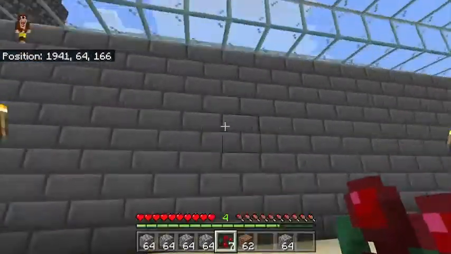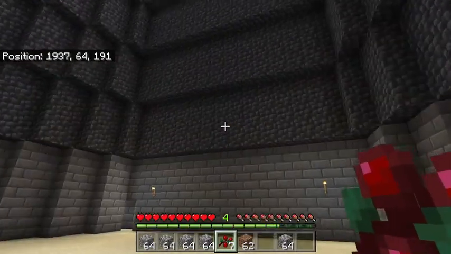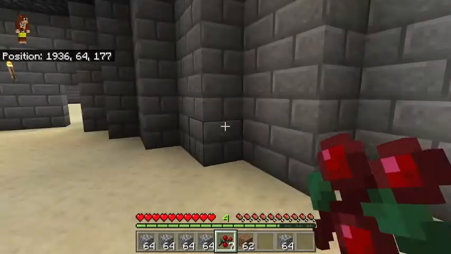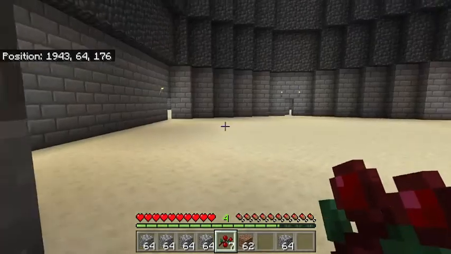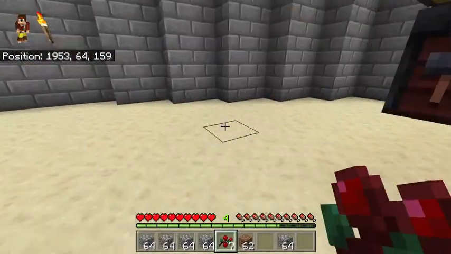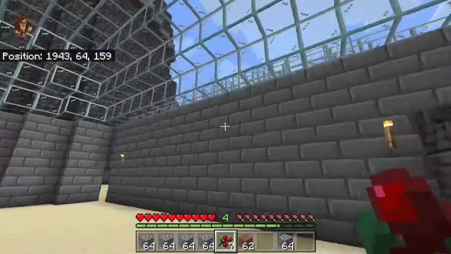So the idea is, by the way, to put our storage in here. This is where our storage is going to be. This is going to be our storage room. And then this is what I want to kind of represent it off of, and just have an idea for that. And then this room is going to be one of our farm areas. I don't know yet. I haven't figured it out.